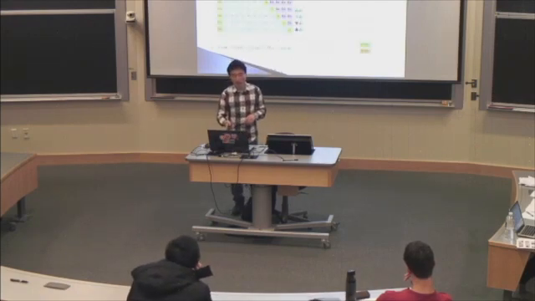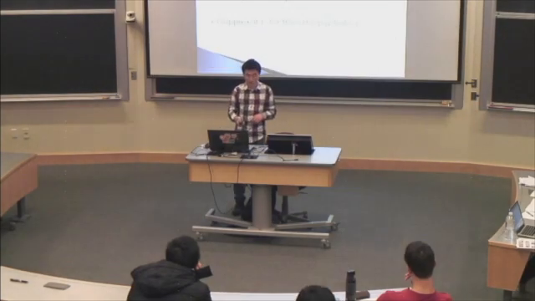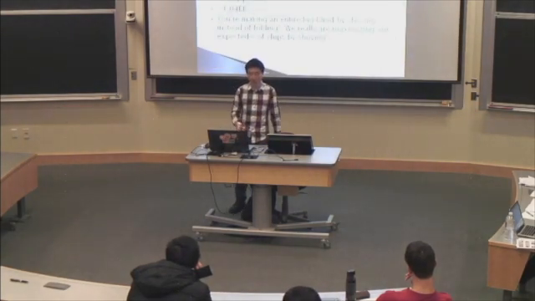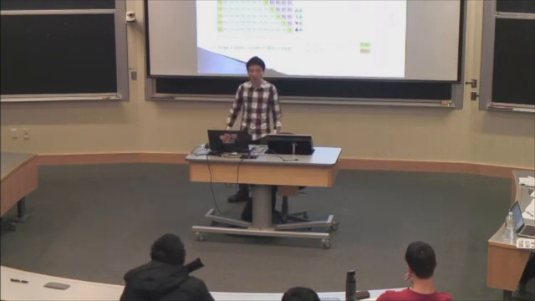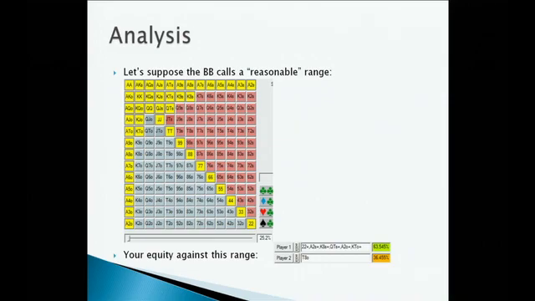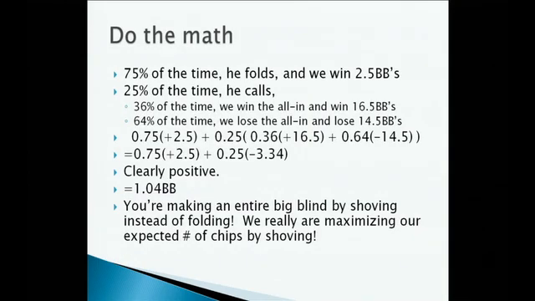Okay, so let's do the math. Let's now assume we have 10-8 offsuit. So what is the equity of 10-8 offsuit against their 25% range? When we get called, we're not doing so well because they're only calling 25% of hands, so their hand is going to be good when they call. We're only 36%. Okay, so let's do the math. So 75% of the time they're going to fold, and we're going to win 2.5 big blinds, right? Why is it 2.5 big blinds? There's the big blind that we're winning, there's a small blind that we're winning, and then there's the one big blind from the antes that we're winning, right? And it's 2.5.